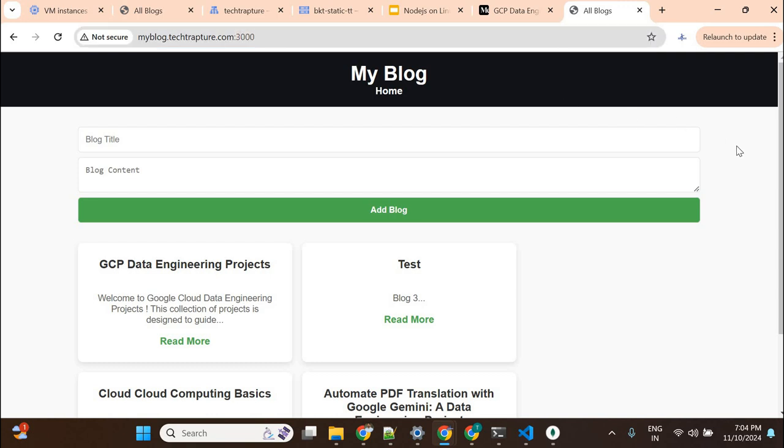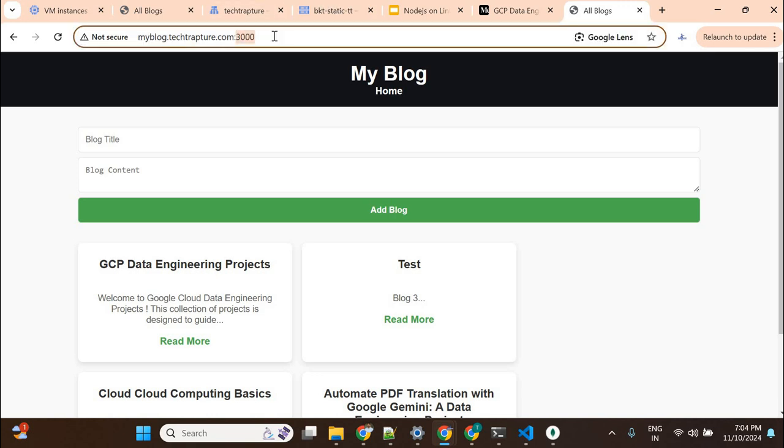Now how will you handle these challenges? For this we have to use Nginx. Nginx is a reverse proxy, so it will take a request from you, and based on the domain, it will route it to your 3000 port, but you don't need to give this port number. So now we'll configure our Nginx.